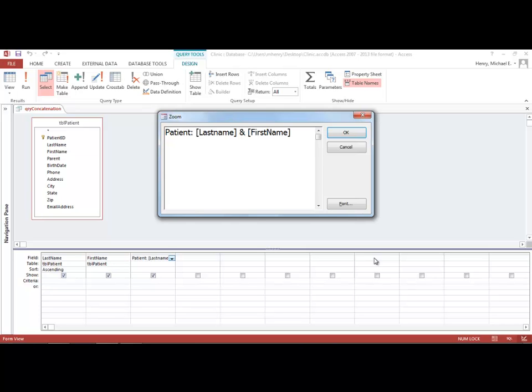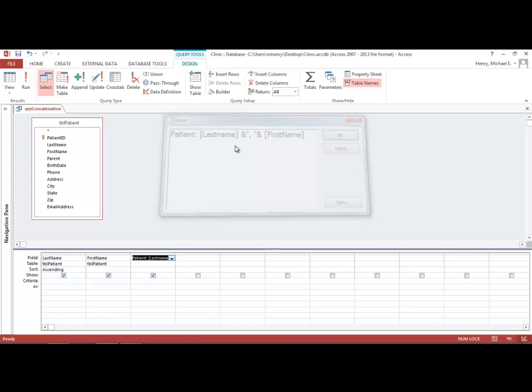So when we do text, we put in a quotation. Now I need a comma and a space. So I actually put the space in there if I want that, and I put another comma, quotation. So now it says last name glued to the text of a comma and a space. Now because I've moved from one object, the text, to another object, the first name, I need to put more glue in there. So you can see I have a piece of glue here and a piece of glue here.